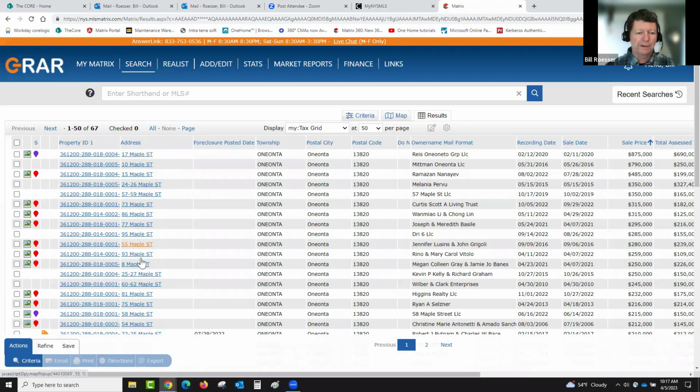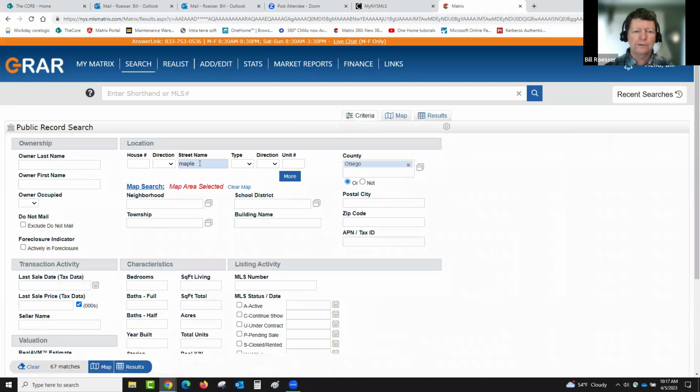All right, so that's it. And we pulled up everyone that lives on this particular street. Let me show you another way of searching too. Let's go back to criteria. So I can always change that sort I need. What if I wanted to search by more than one address? Remember, initially I typed in, what was it? 41 Maple. What if I need to search by yet another address, maybe further down the street?